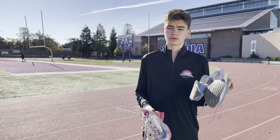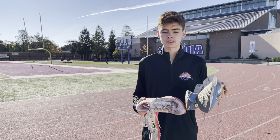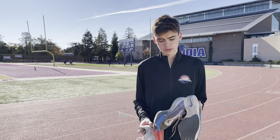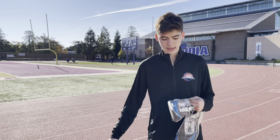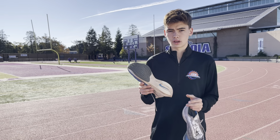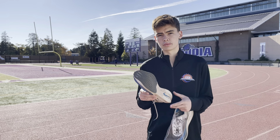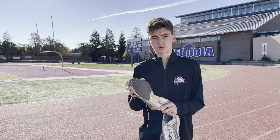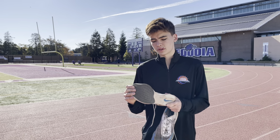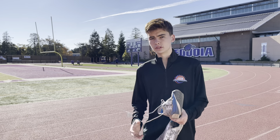You can also race in Vaporflies, which are a new shoe designed for road racing and marathons. We've found they're pretty good for local cross-country courses because they have a carbon plate in them. It makes them very stiff, so they return a lot of energy and really help you run fast. These are a new technology shoe from Nike, and a lot of brands have something similar, so they're pretty easy to find. They're a bit more expensive, but the carbon plate will really propel you forward, making them great for cross-country.